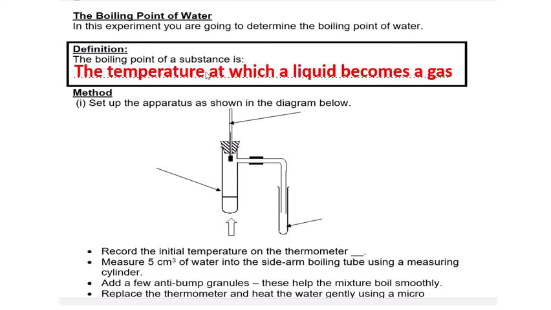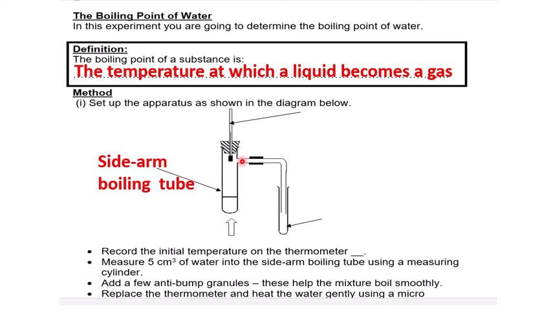Well, the boiling point is the temperature at which a liquid becomes a gas. We saw there in the beaker being heated, we saw the liquid turning into a gas, and what we do is we measure the temperature of it. So to do it, we set up this apparatus. So this is a boiling tube. You'll recognize from our look in chemistry before that this is the shape of a boiling tube.